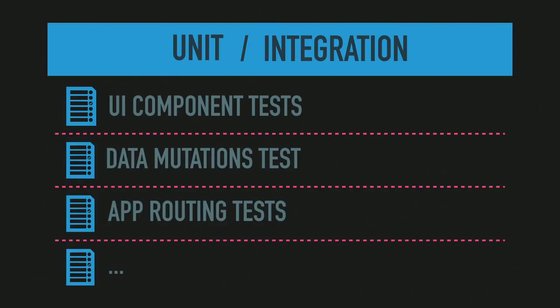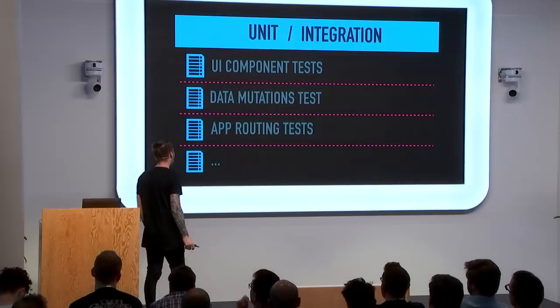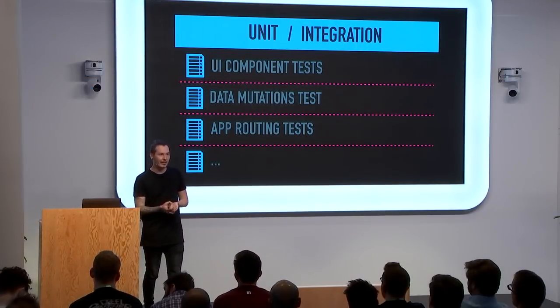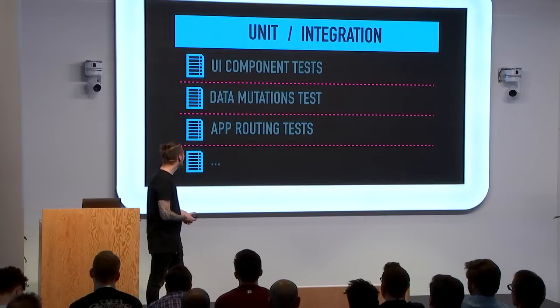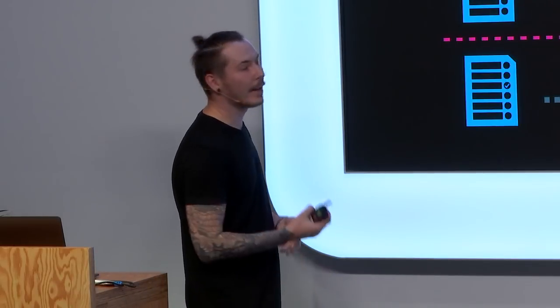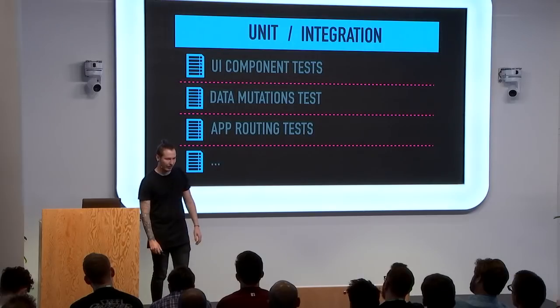And for each type of test, we know exactly how to write them, instead of just having abstract, we need to write more integration tests. No, we need to test our components. And if you work on a team that provides a component library for a company, you know exactly what it is. You wrote a calendar, you want to write a test for a calendar. Or if you work on a GraphQL API, you know that you need to test your endpoints. And there should be a way of testing your endpoints with a specific utility library. And that should never be a question.